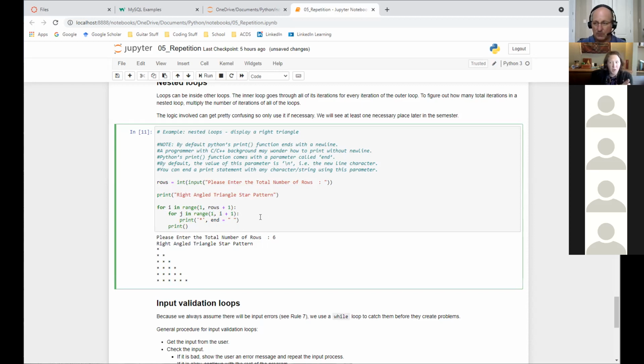The plus 1, is that the end of the range, or is that the increment? No, that's the end of the range. And you want to add that 1, or it will always short you. Because it's going to go up to, but not including, that second number in the range function. So whatever you give it, it will never go to that actual number. Correct. It's exclusive of that second parameter.